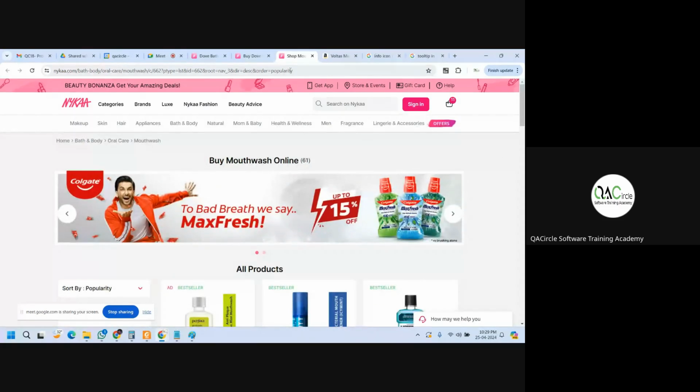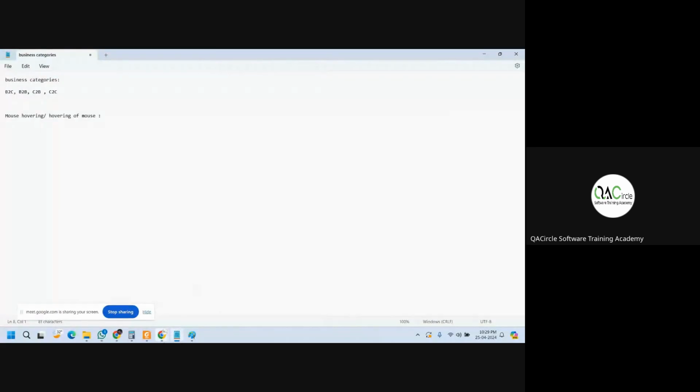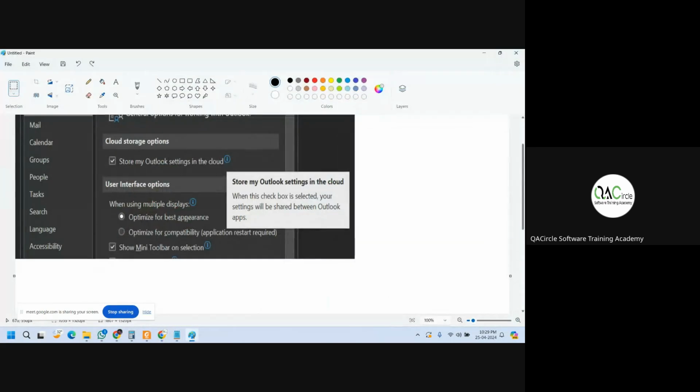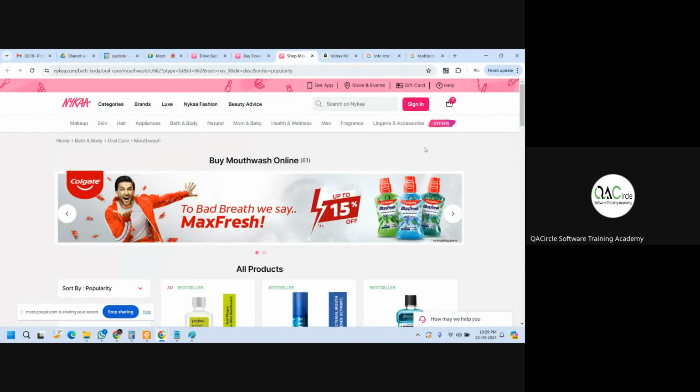No. See, now I showed you this, no? I close my painter. No. See, this part. Like this kind of it will show. Here it will be there always, right? It will be there always, right? So that differs from application to application, requirement to requirement. Okay. You might have also observed the very first time when you log into an application, they will take you to a tour, right?